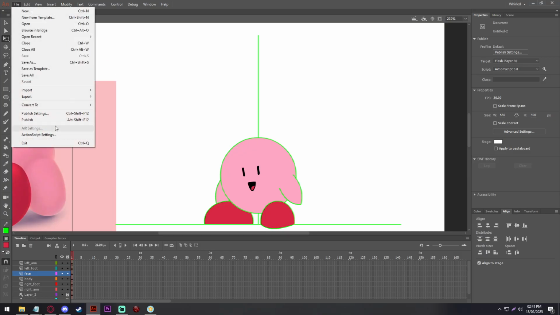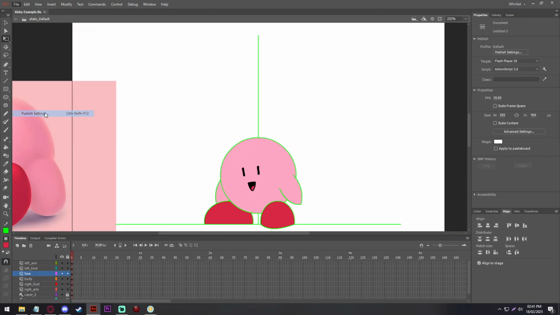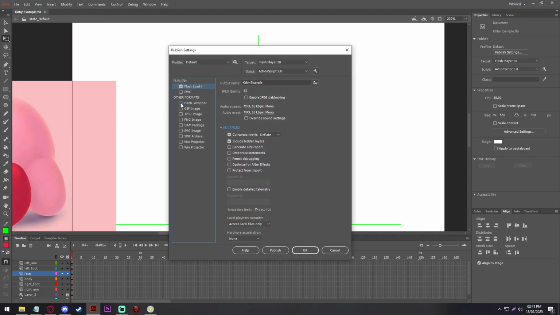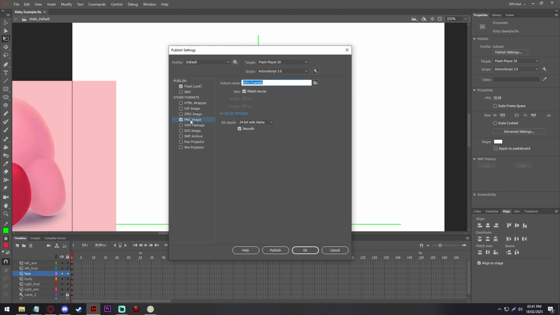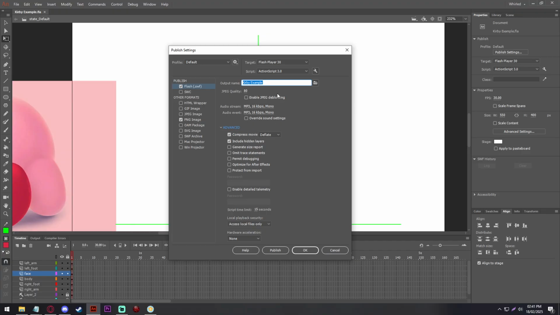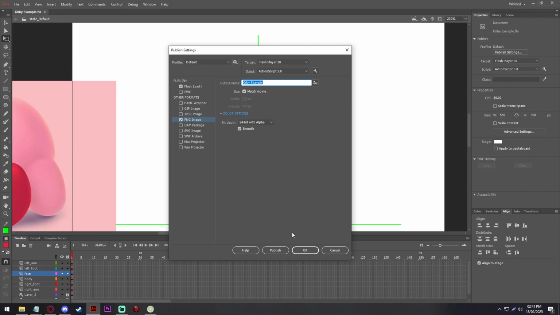So when you publish, you want to go to your publish settings. You want to turn off the HTML thing because you don't need that. And you can also have it take a screenshot of your thing as well, so you can have a thumbnail, or maybe later on you can make a thumbnail yourself. But I'll turn it on for now just so I can have it automatically make one. So yeah, Flash, you don't need to touch any of these settings right now. PNG, you can leave that alone after you toggled it on or off.